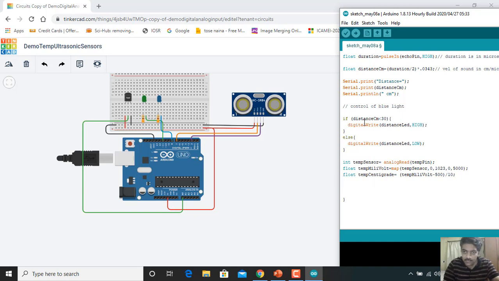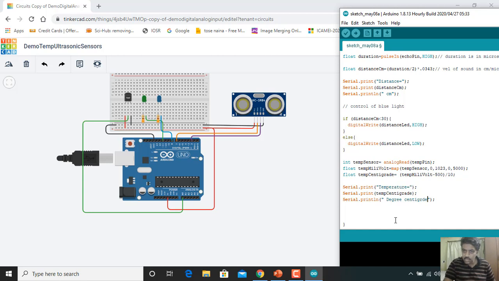Temperature is equal to this variable, and here the unit is degree centigrade. So in this way we can print it.